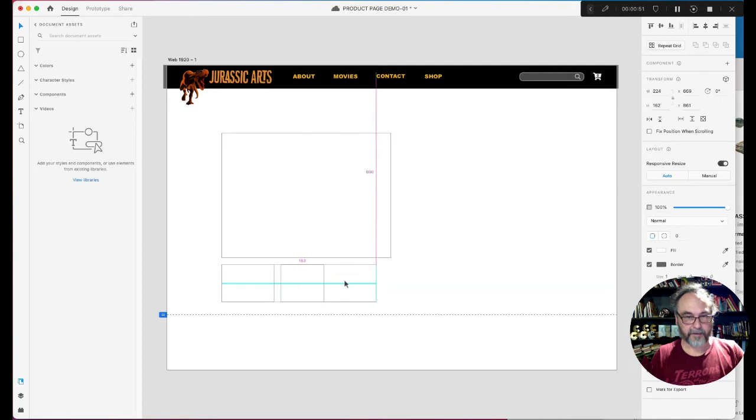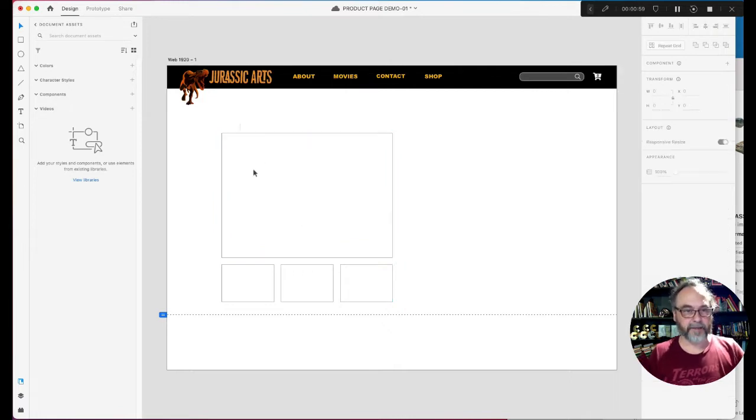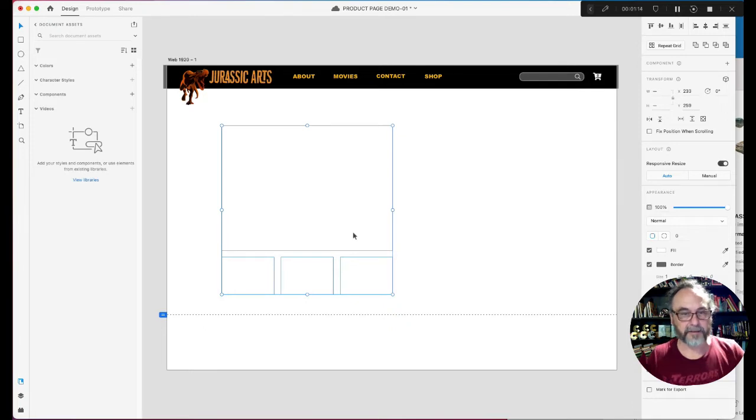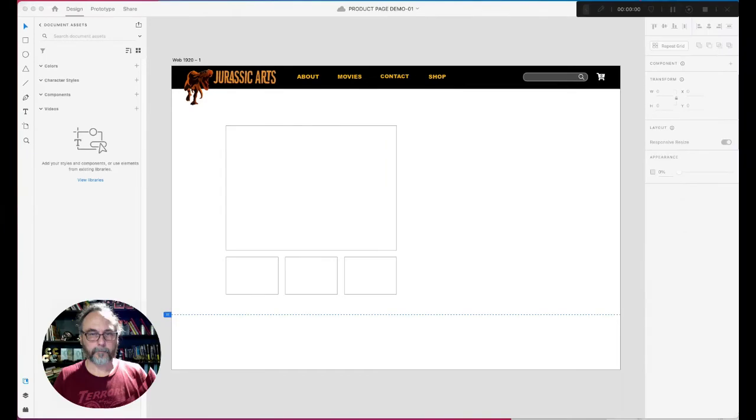Just drag them across like that. There you go. It's lined up pretty well. Let me scoot this over a little bit. Okay, so we have our basic images here. You want to have these images set up pretty much exactly where you want them. Component states, which we're going to convert these into, are great for changing things across a website, but if you have to scale this later on, it's going to be a nightmare. So we'll have this set up.